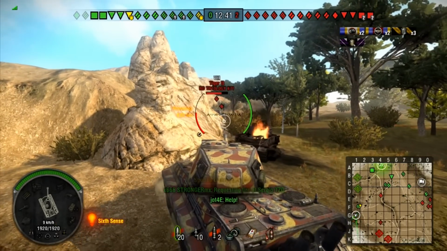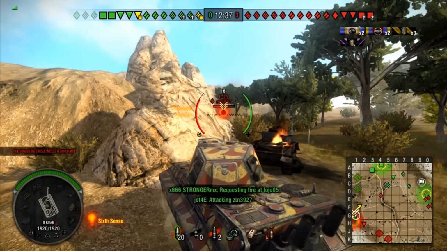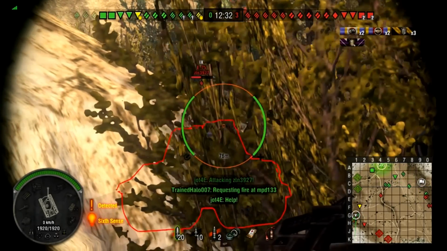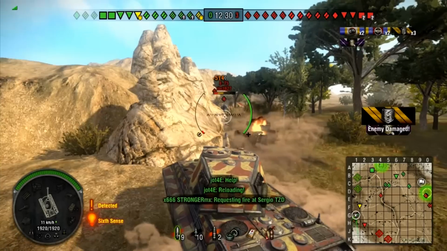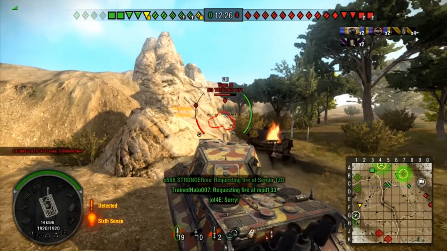And I'm going to sit here and just do what I'm doing. Because they're not going to have a hard time hitting my cupola. Because it's on the left of my tank. And my left of my tank is behind the rock. So when I come up to do that, they can't hit me in the cupola.